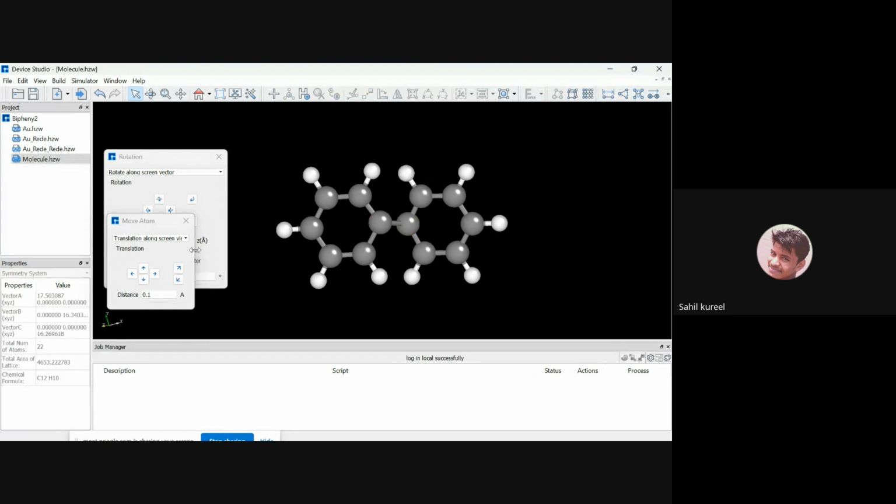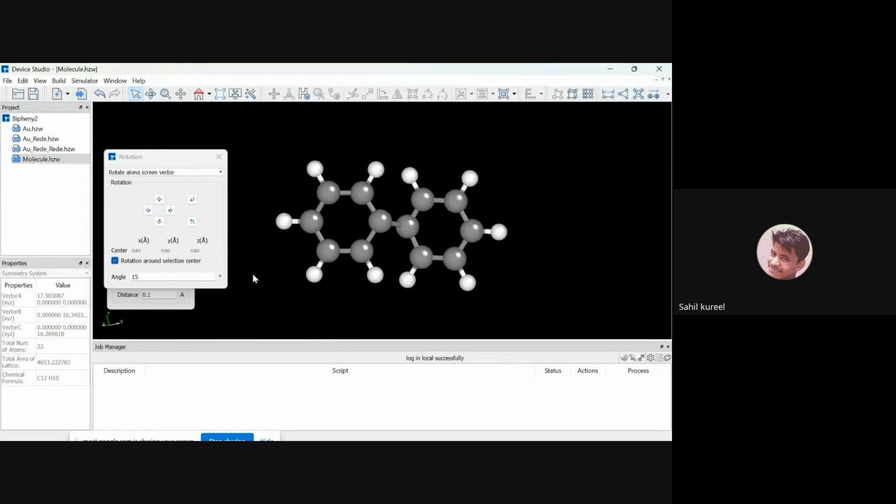Like this, we need to create that type of bonds. So please try on your own, because I can't tell you about the rotations since we can't see your systems, but you can use the rotation tab and move atom tab. You need to close those atoms firstly.